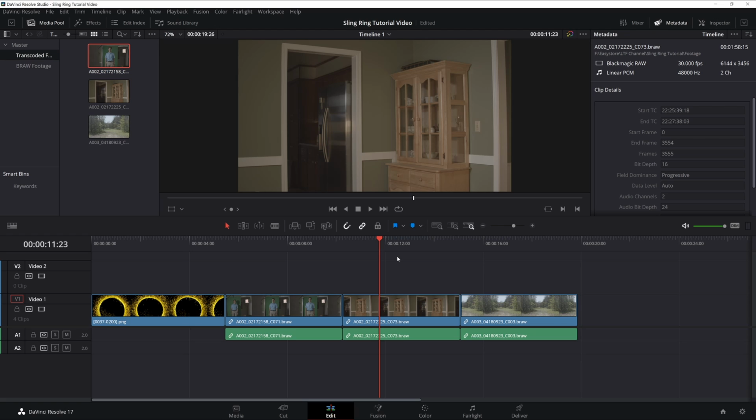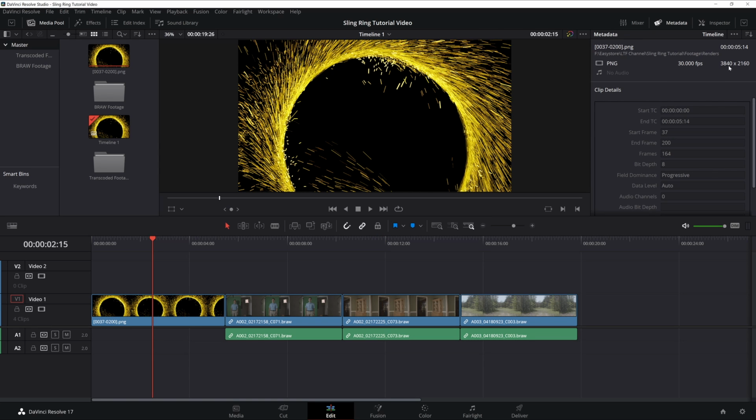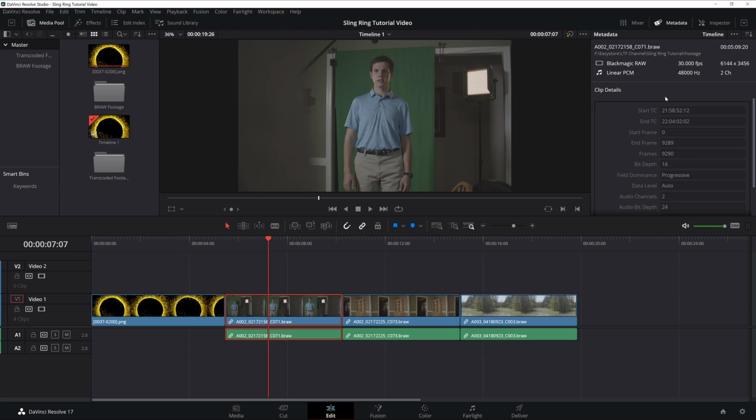Alright, so let's hop back over to DaVinci Resolve so we can get started on the compositing. We're going to be compositing within Fusion, so first we need to convert these BRAW files into something a little bit easier to work with so we're not having to debayer every frame while we're also compositing. Our sling ring render is in 4K, so we need to convert all of our video files into 4K as well, so that we're not having to resize everything and work with resized files within Fusion, which adds both to the complexity of the node setup and to the amount of computational resources that this will require, which is already going to be quite a bit. So we want to minimize that wherever possible.